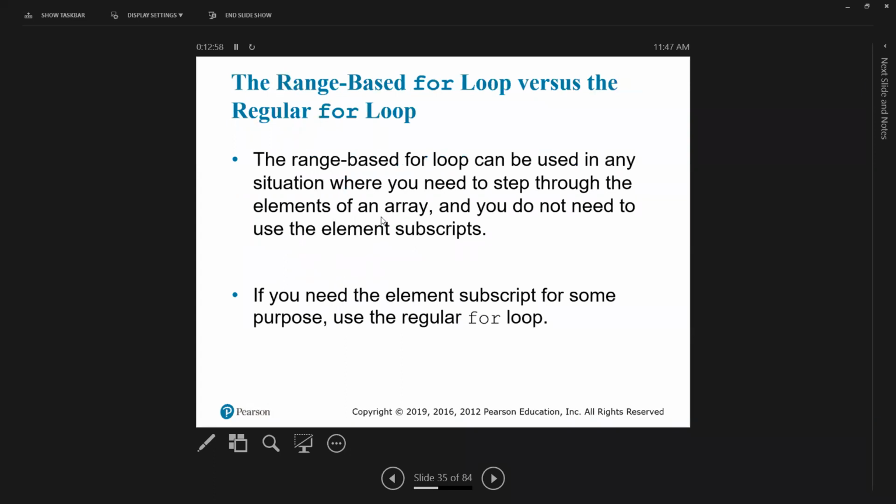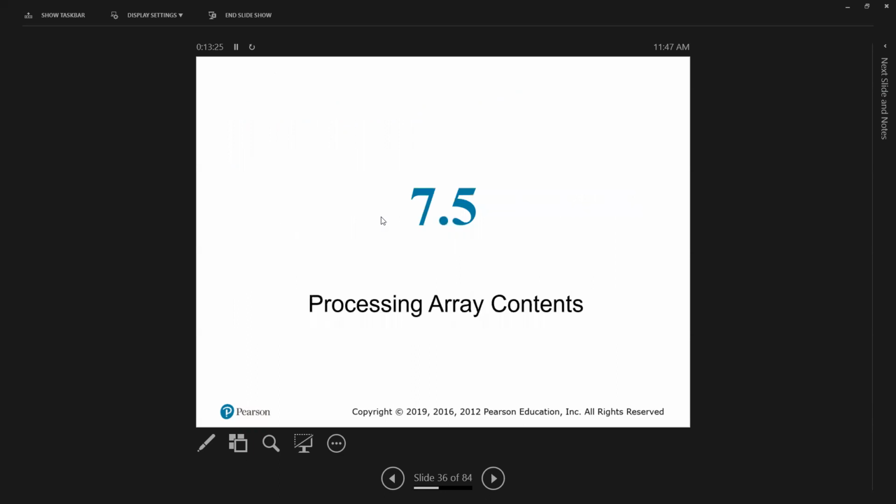So we were talking about this. You don't use the range-based for loop if you need the index location. If you're trying to save the index location, you want to keep track of that. There are some reasons for wanting that, and you can't use the range-based for loop. And if you're using the range-based for loop and you want to be able to modify the data in the array, you have to use that reference. You have to use the ampersand, like we just talked about. So some extra things to keep in mind. Okay.